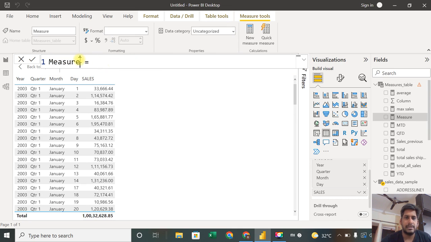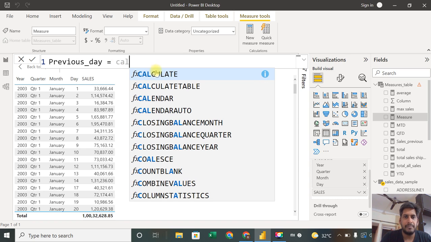In the new measure, I will write previous day. How exactly can we do that? Previous day sales I need. First I will use a CALCULATE formula.